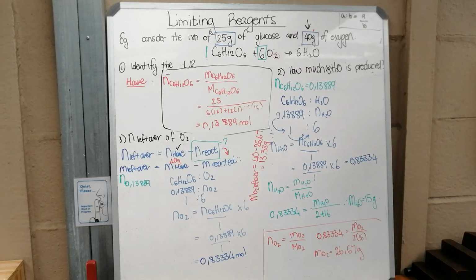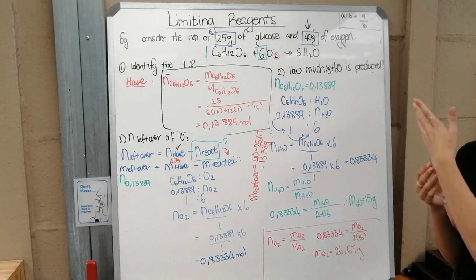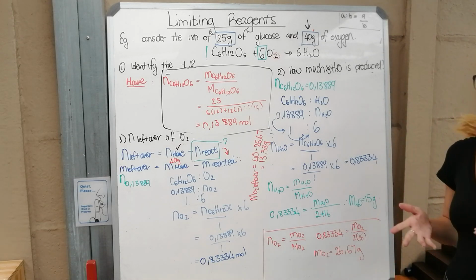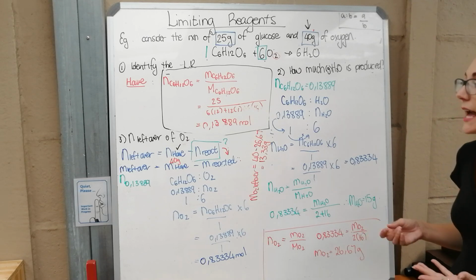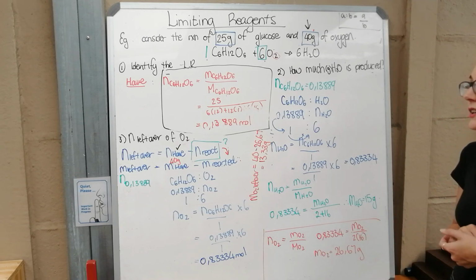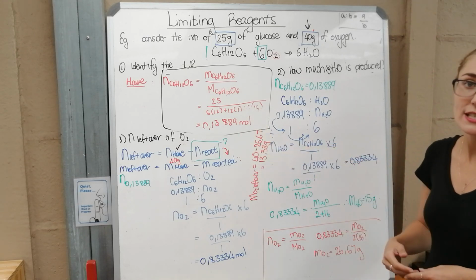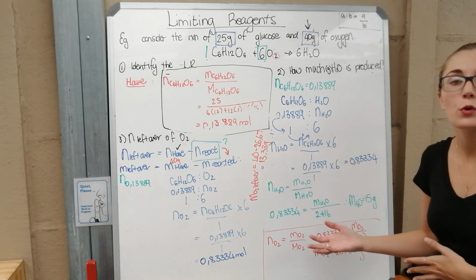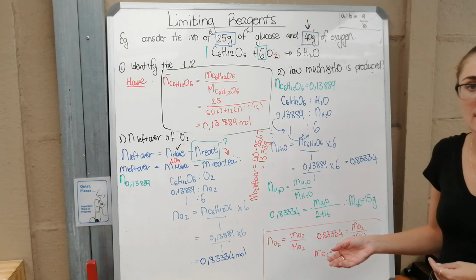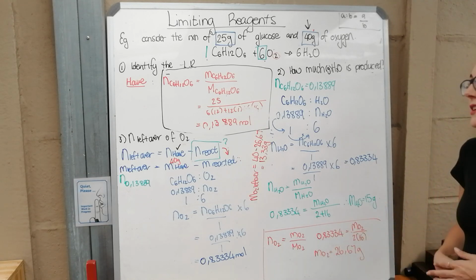That's all I'm going to do with you guys. That's pretty much all that can be asked. So they can ask you to identify the limiting reagent. They can ask you to then use that information to do just a normal straightforward stoichiometry question, and then usually they don't, but they can sometimes then ask you like question 3 to determine how much of your excess reagent was actually in excess, so what was left over basically.